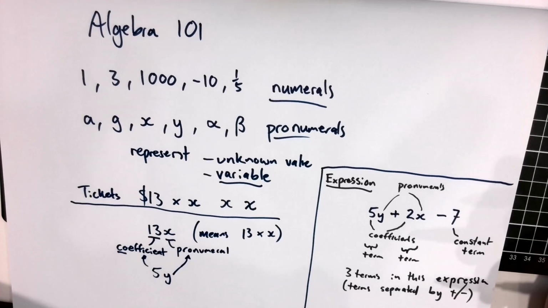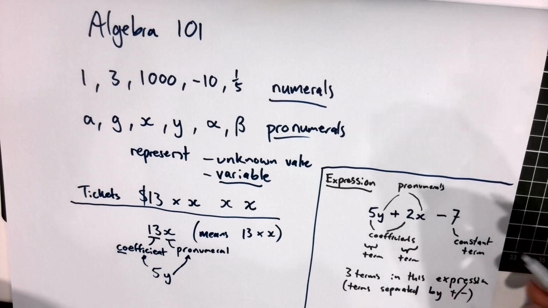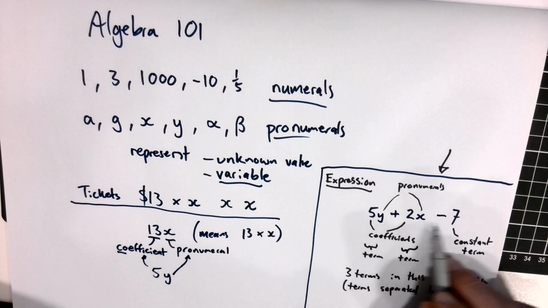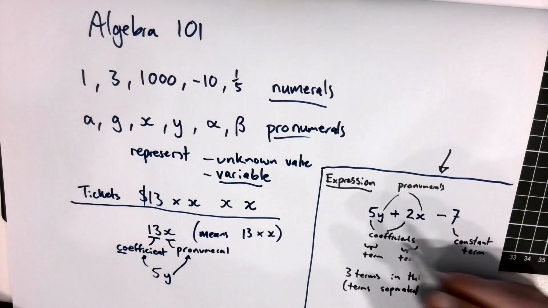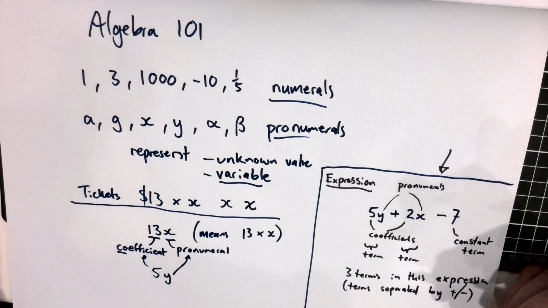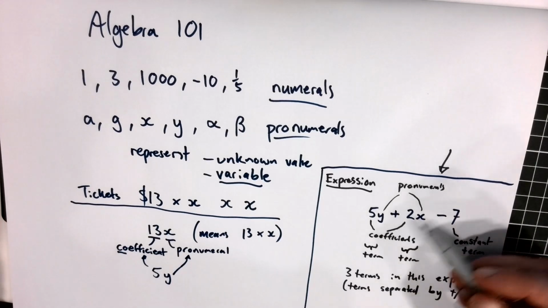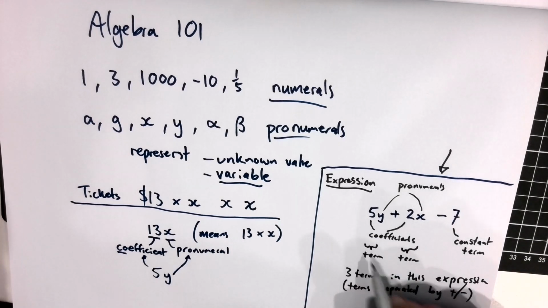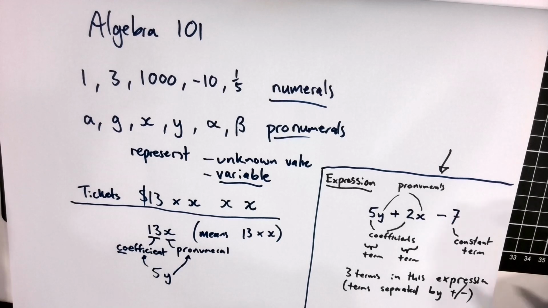So how are we going with this? Hopefully not too badly. Get you to pause the video and take down some notes. I want you to, in particular, pay attention to this part here. I want you to represent an expression. You can make up your own expression with 3 terms in it. You could do, what do you know, if your first name starts with X, you could have 2X. If your first name starts with J, you can have 2J, whatever. Or pick your favorite numbers, make an expression, label the pronumerals, label the coefficients. We've got 1 term, 2 terms, 3 terms, and make sure you separate them with either pluses or minuses. Okay, so do that now, please.